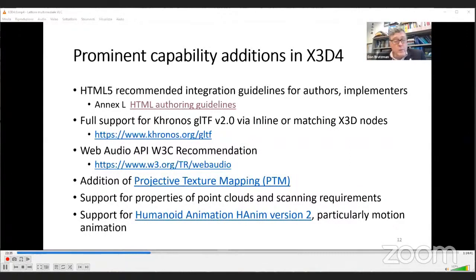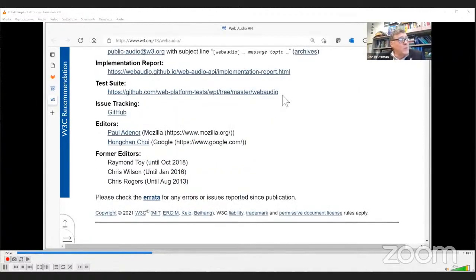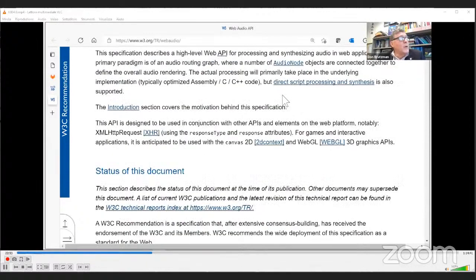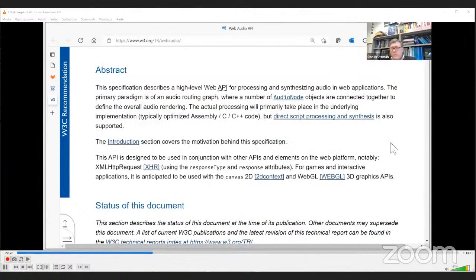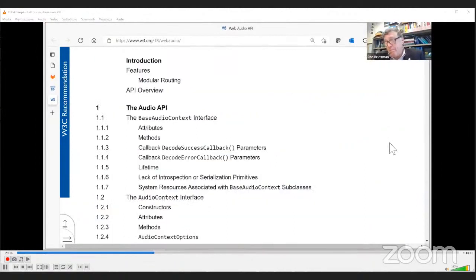We've got another major piece here, and that's web audio. Web audio is interesting because it's now standard. It was many years in percolation. It's widely implemented in web browsers, and it's an API. It's a JavaScript API. And it could be JavaScript sitting on top of other code, as the abstract says here. And it has lots and lots of things in it, but it's all JavaScript. Oh, you can do X3D in JavaScript, but you can do it in many other ways too.